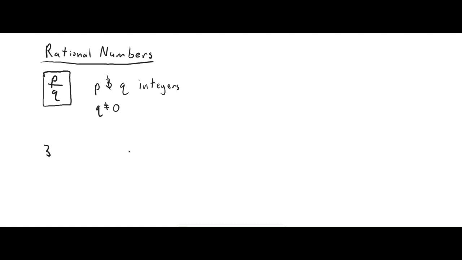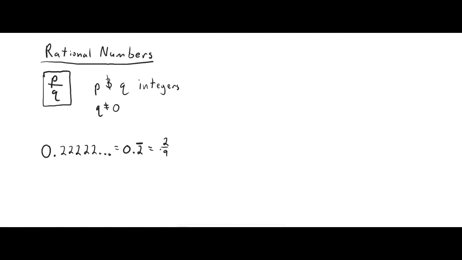All right, how about a more complicated case? What about a situation where a decimal repeats? Something like 0.2, 2, 2, 2, 2, forever like that. You keep getting more and more 2's. The nice way to write that is 0.2 with a bar over the 2. So that means those 2's go on forever. That turns out just to be the same as 2 over 9.